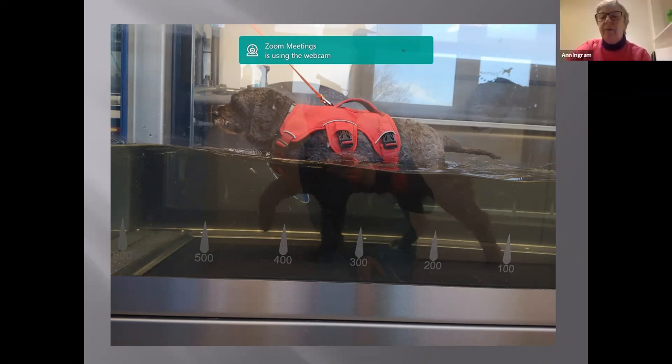Could I just interrupt you for a moment? Yeah, sure. To say to the viewers that if they want to ask a question, if they do it through the chat button at the bottom, we'll address the questions to you at the end of your presentation. So that's great. There's a little chat button either at the top or the bottom of your screen. So if people just type in the question, sorry about that now. No, you can hear me okay? Yep, no problem. Okay, that's great.